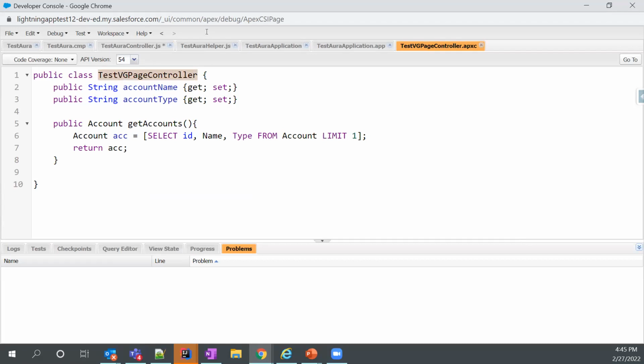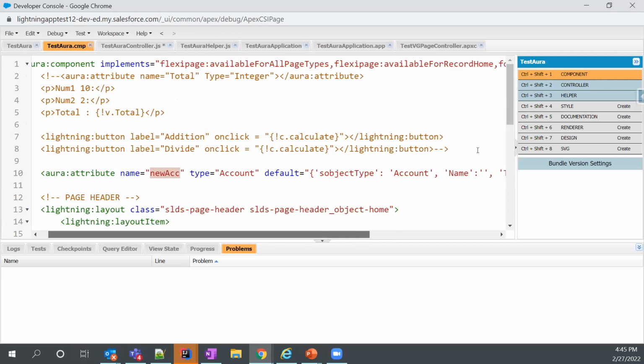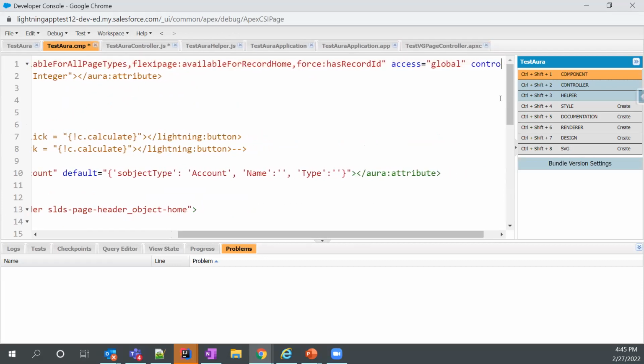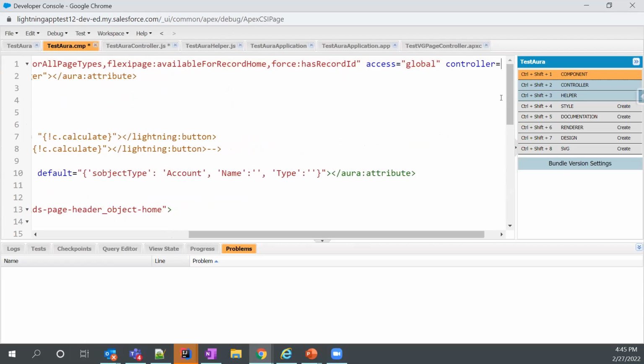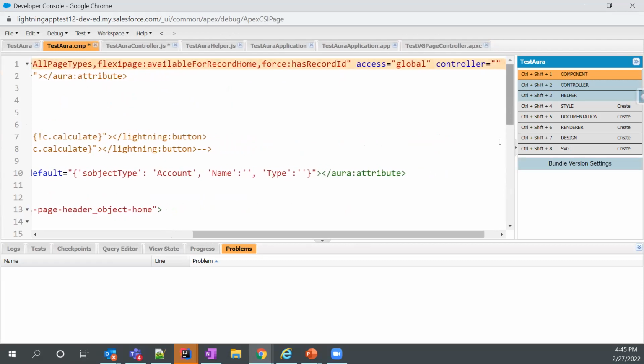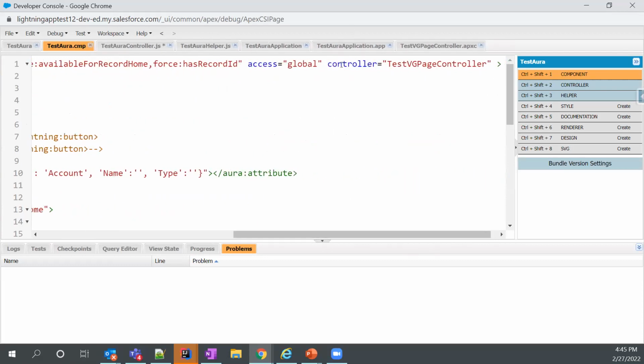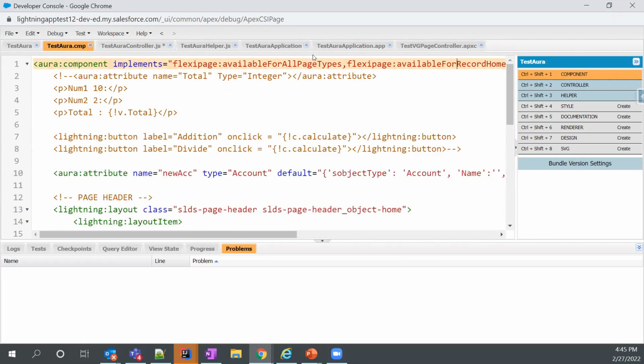So this is our Apex. In our component, we need to add our custom controller. Then only we can connect to the server side. So this is the way we connect the server-side controller with the Aura component, same as a Visualforce page, just controller and your Apex class.